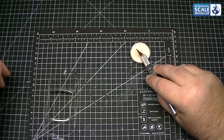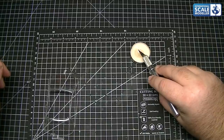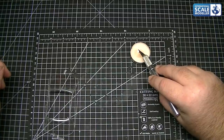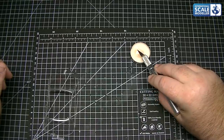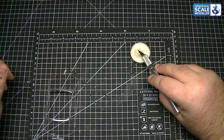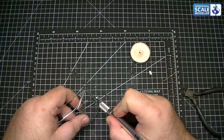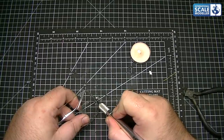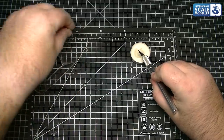If you heat up a nice craft knife, like this, it's an X-Acto knife, and allow the heat and the blade to cut through, you get a nice clean cut that leaves no real damage to the plastic, and it's a lot better. It's a tip I used years ago, completely forgot about, and was reminded of a week or so ago by somebody who left a comment. So thank you, whoever that was. As you can see, chop through, dead easy, put it back in, and away we go.